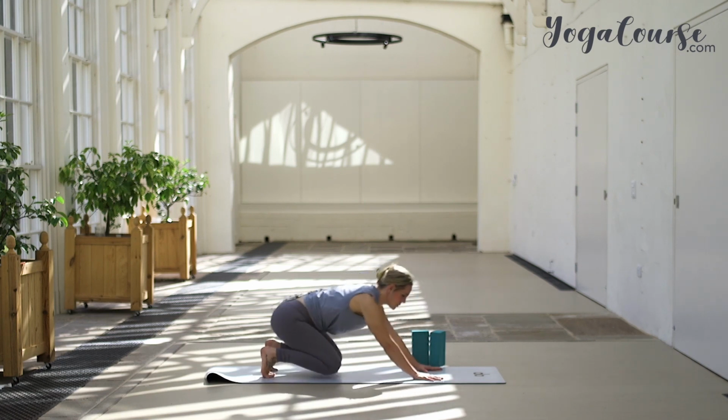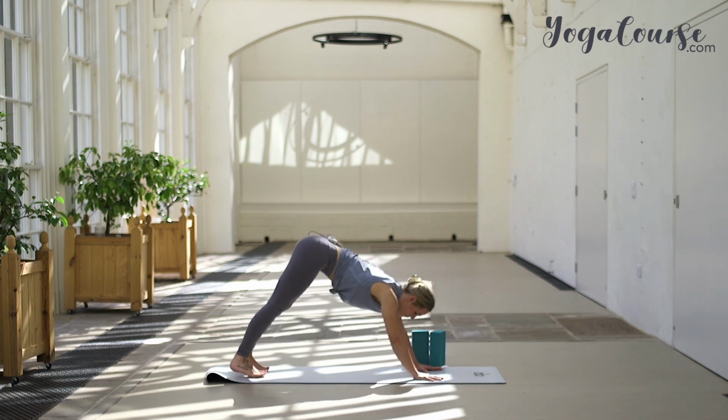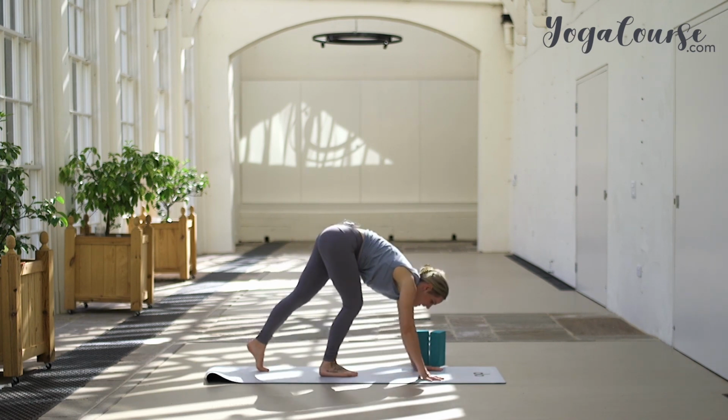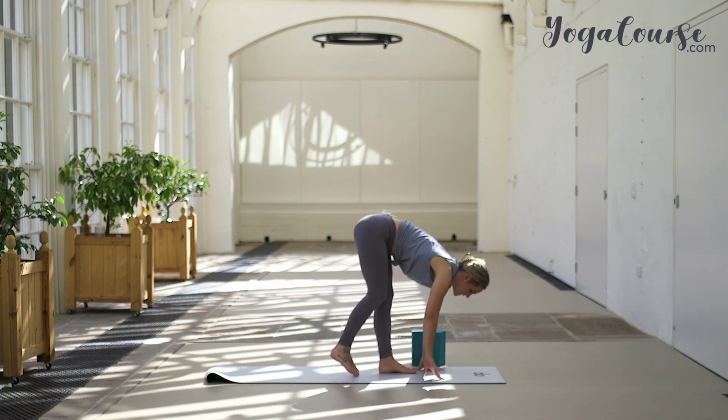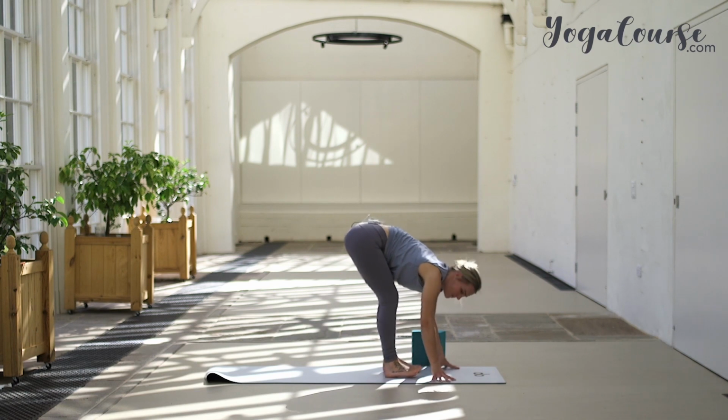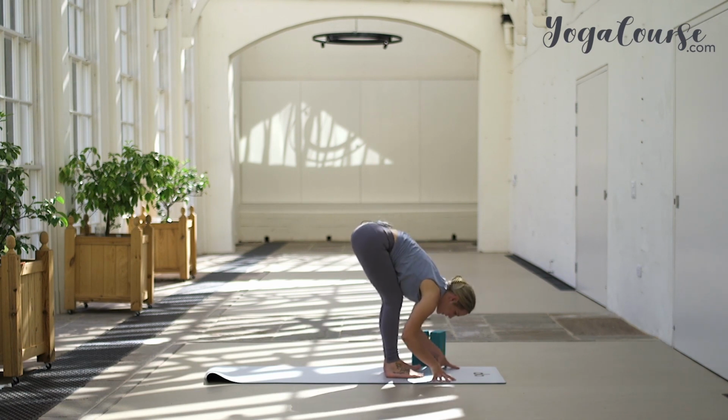We're going to tuck our toes underneath. Come on into a downward facing dog. And then look forwards. Take a nice slow and steady walk up to the top of your mat. Soften into the knees if you want to, if it feels better. But just coming into a deep forward fold. So simply hanging the upper body towards the ground. The crown of the head is towards the mat and the gaze between the 2 legs.